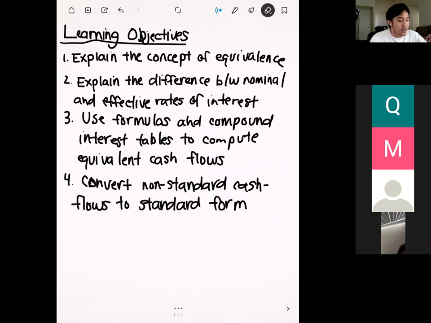In a lot of ways, it's like learning a new language, but once you get used to it and start actually using it, then it starts to make more sense. So the plan today is to continue on with our discussion of interest. We just introduced the concept last week, and today we're going to dive more into that. But before I get started, are there any questions about the class, about last week's lecture, or anything that I can answer before we get started today?